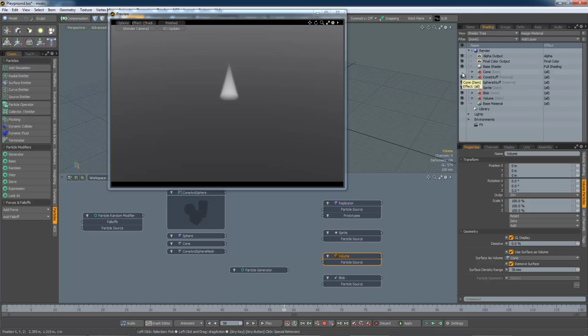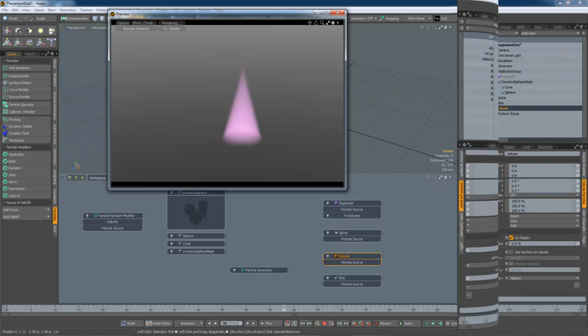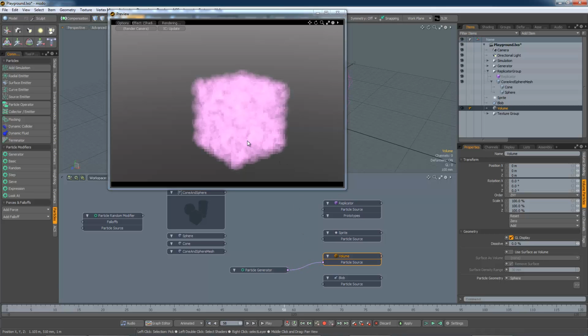And in order to pick up the material for that item, there has to be an item mask. I created an item mask for the cone so that we can pick up the material associated with that cone item. So just like with sprites, we can plug a particle generator into our volume item and replicate it.